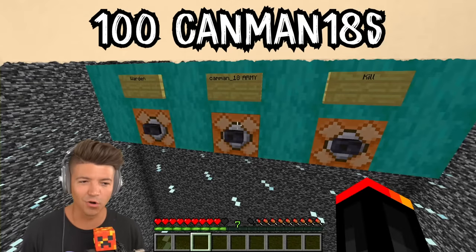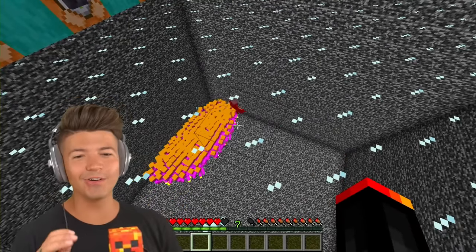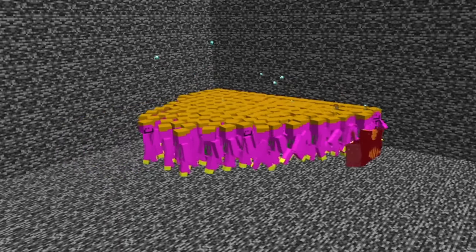Since one CanMan didn't work, what about 100 of them? Oh my. They keep squeezing him from corner to corner. There is strength in numbers, ladies and gentlemen.